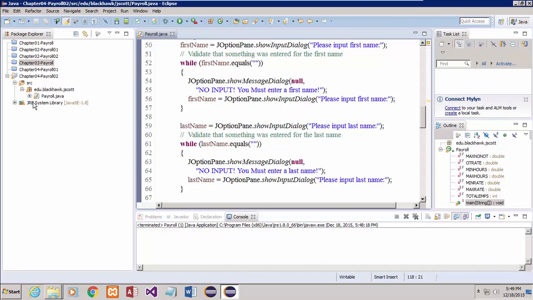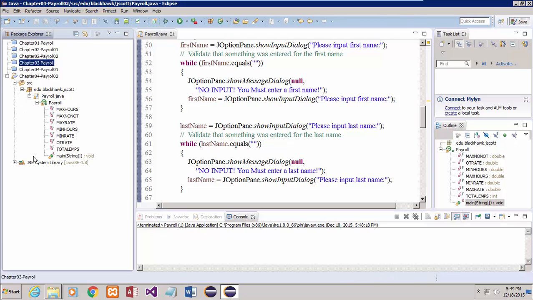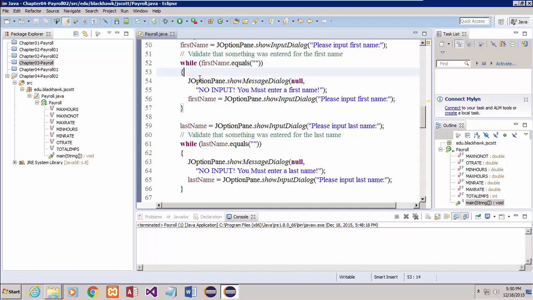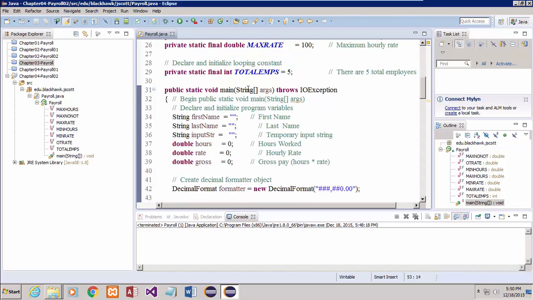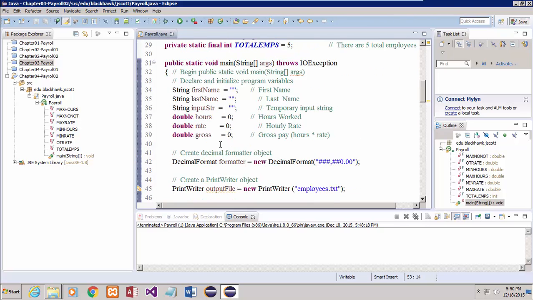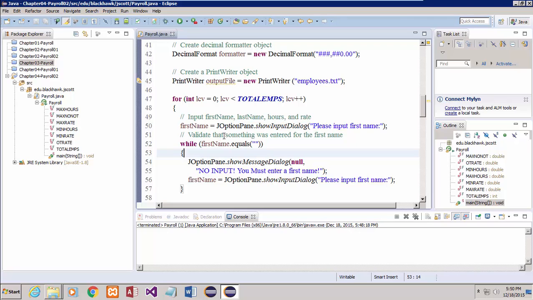Somewhere here, I'm hoping that the system wrote a file, and I don't know where it would be. All right? Because this should have created a file for me. All right, and it should have created a file, but did I tell it to create a file? Oh, doggone it, I didn't. Or did I? Yeah, right here, employees.txt.